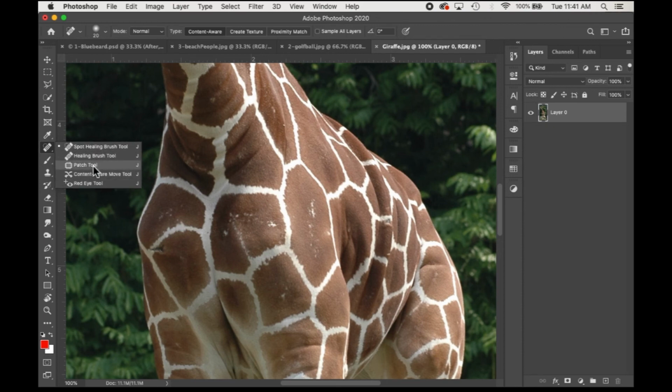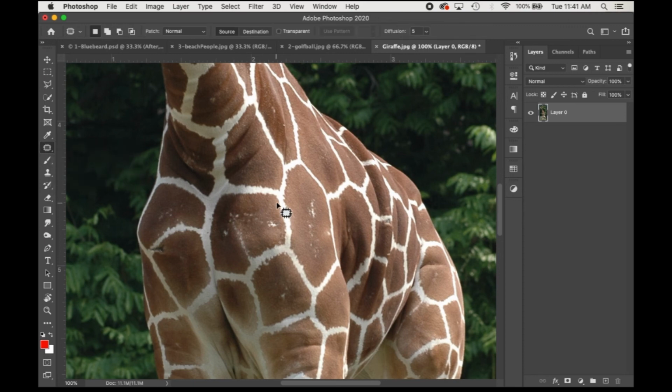I want to start off with the one that you'd probably use least often. So we'll select the patch tool here. Let's say we wanted to get rid of a big spot like this line. Let's say we were trying to remove the stripes of the zebra or the giraffe. We could just do a freehand selection here over what we want to get rid of.